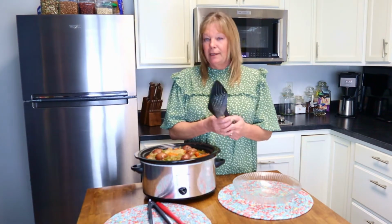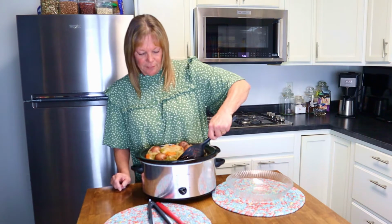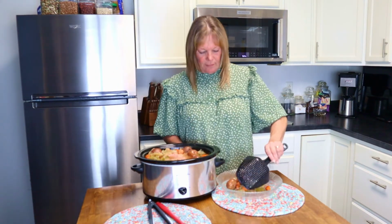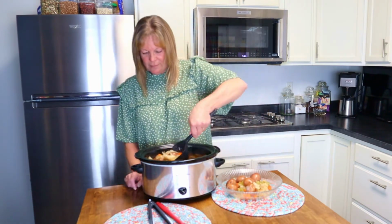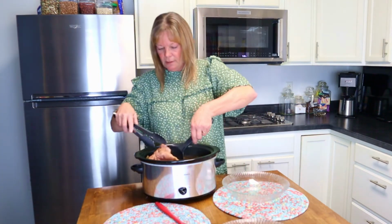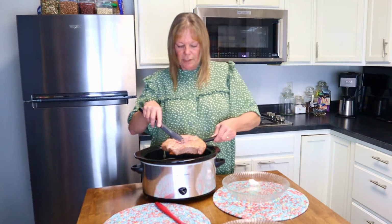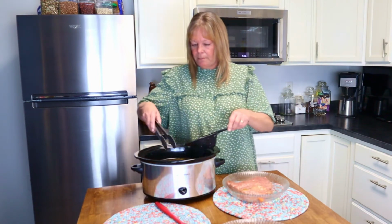So what I'm going to do is use my new gadget here to scoop out the vegetables. And remember, we cooked it fat side up. So what we're going to do is take it and rotate it, put it down.